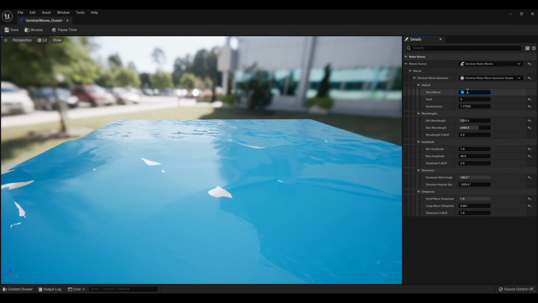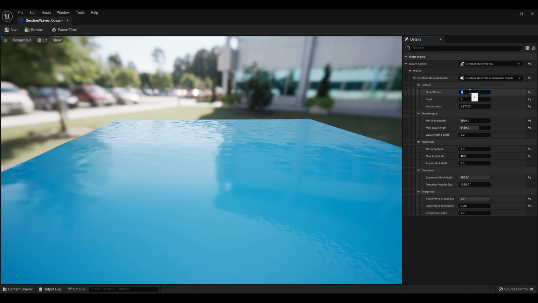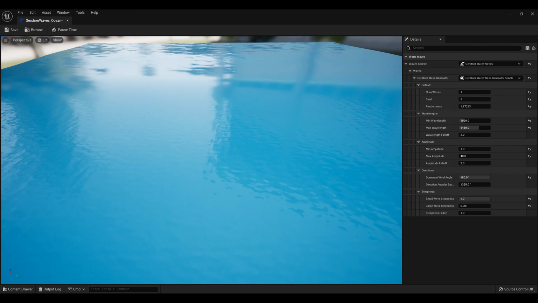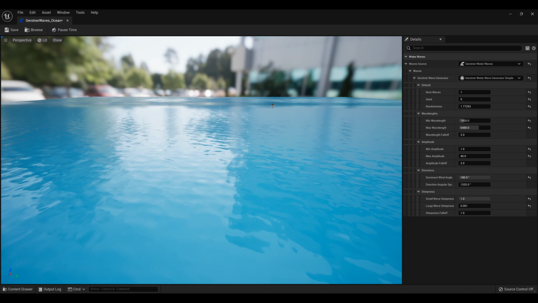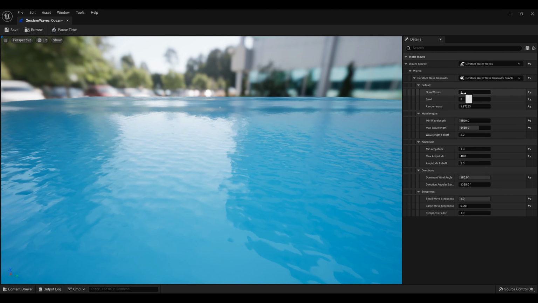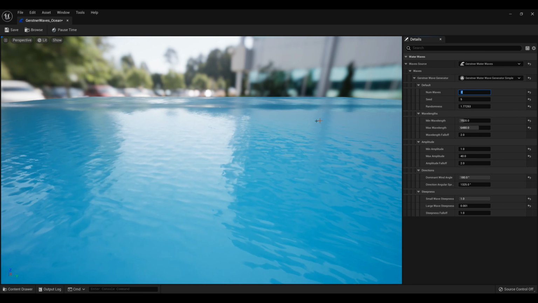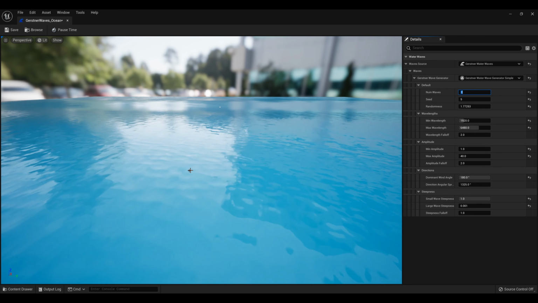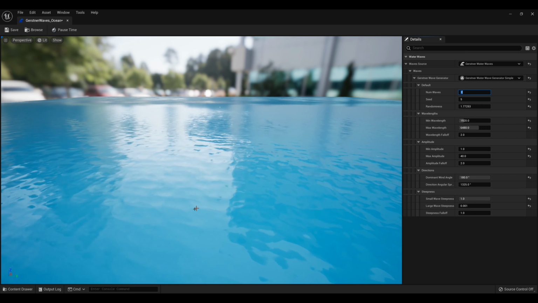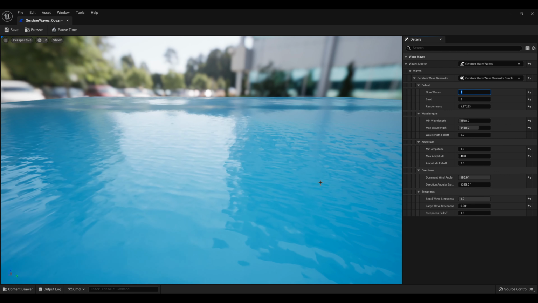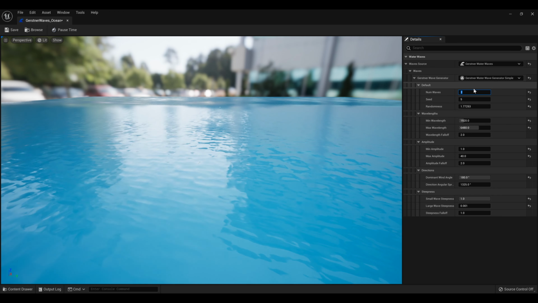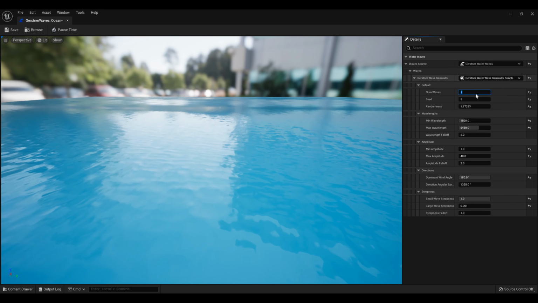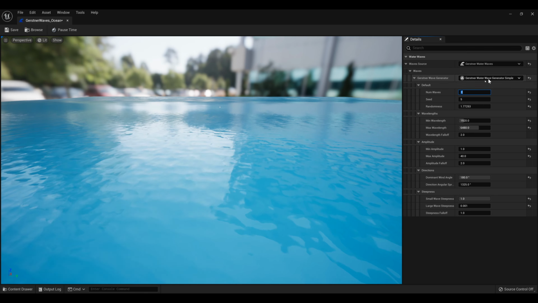I can show you the wave here. You generate only one wave and it will go in one direction. You see, it's coming towards me. And if I do two waves, you have a different movement. I didn't want a sophisticated water movement because I wanted the water to feel very still, not so much movement.